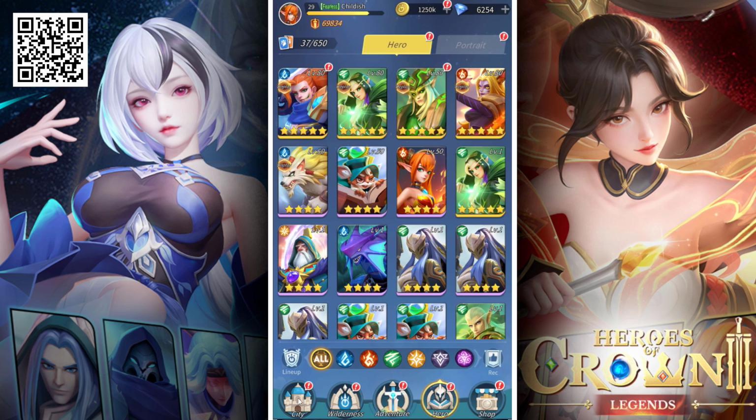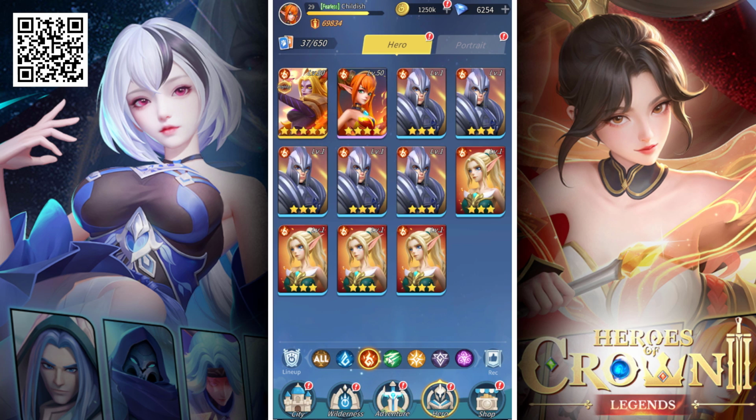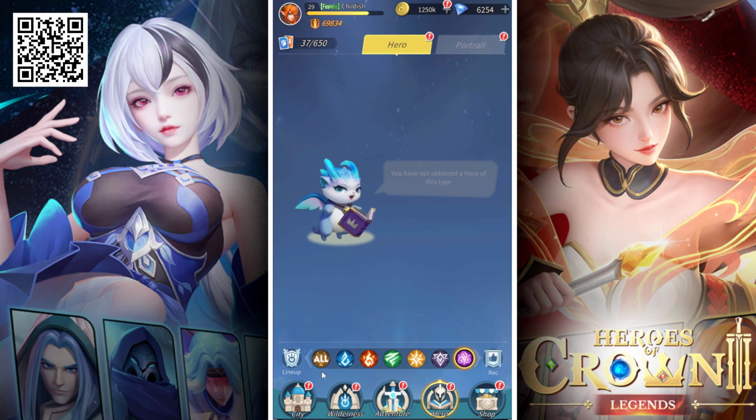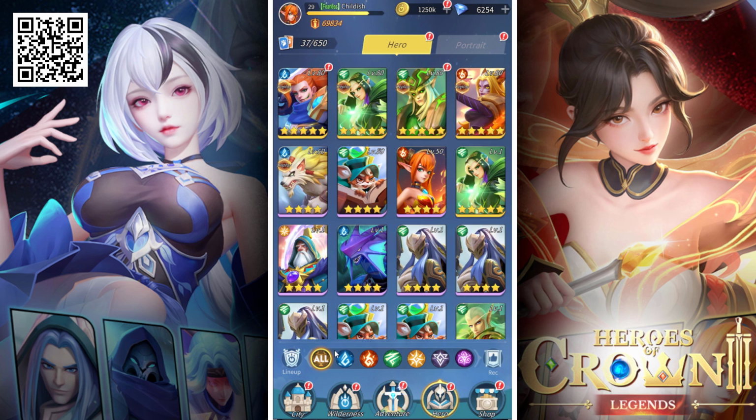So the next one that I want to show you here, which everybody has talked about a little bit, is of course the elements. As you guys can see on the hero tab, we have all the elements laid out in front of you: the water, fire, wind, light, dark, and then of course chaos. So when you get these specific units, or you're looking for a specific unit that you pulled, you can make things easier for yourself and click on one of these if you're looking to find it real quick.